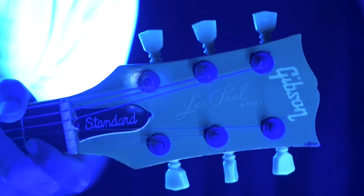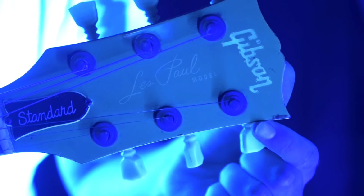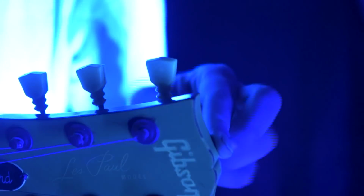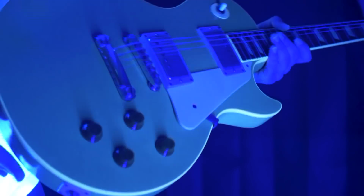Now we'll take a look under blacklight. You can see that spot I was talking about. That might be a small touch-up of some sort. But everything else on the headstock's looking okay, just your average wear and tear. You can see right there, again, that area of chipped off finish. Body of the guitar, glowing the way it should.